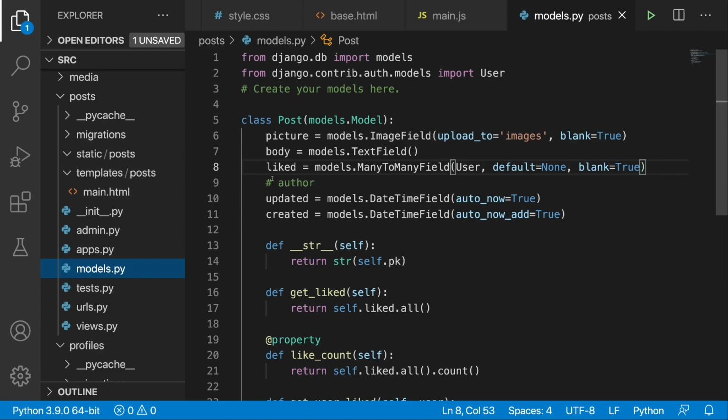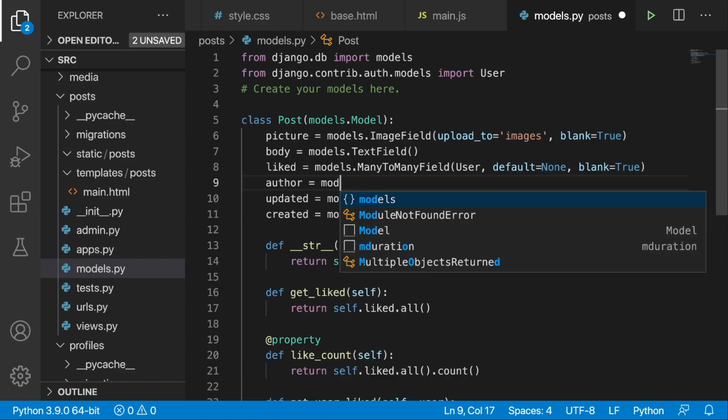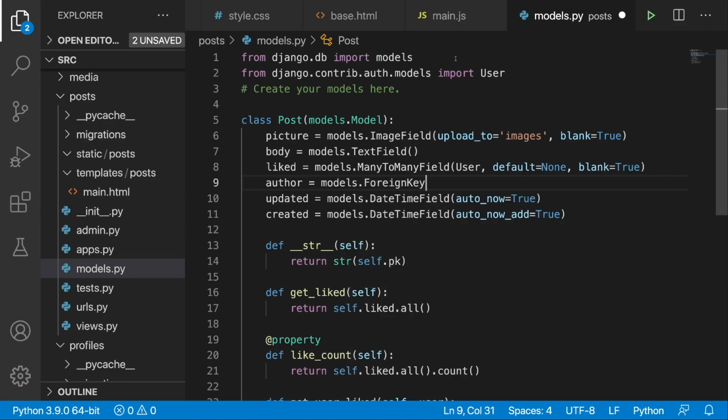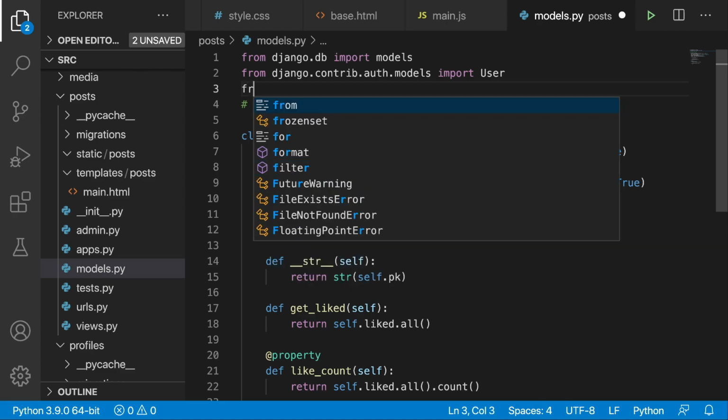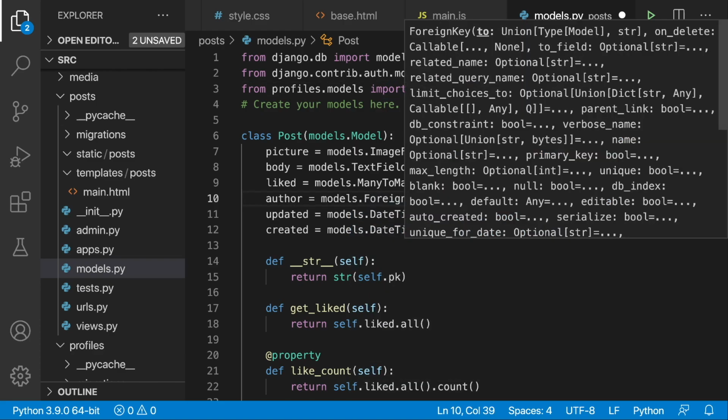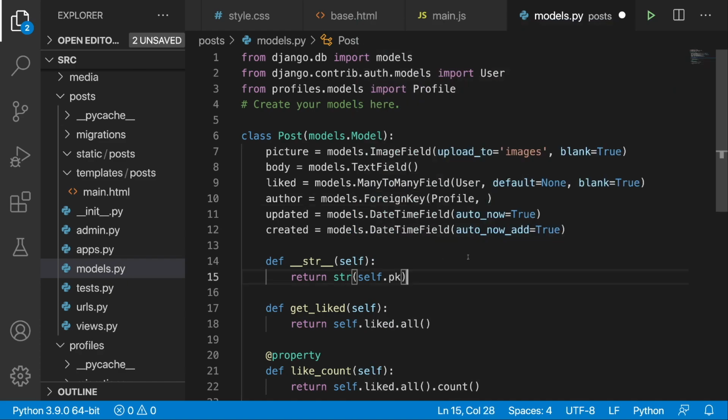over here we have the post class, and here is a comment for us to not forget about the author. Okay, so actually what we need to do is to fill it out. Last time we didn't have the profile, so right now we can actually do a models foreign key to the profile. So we need to bring in the profile from profiles models. We want to import the profile. Let's pass it in. And this is going to be our access point, all right? This author field, because here we have the profile.